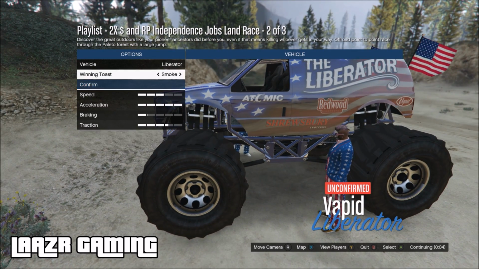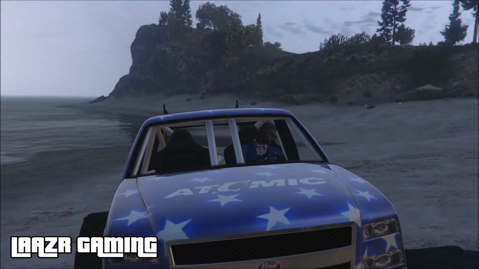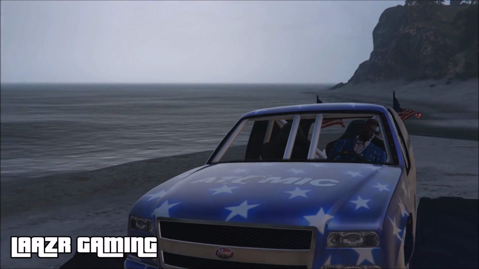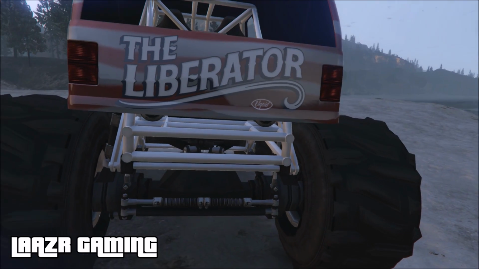However, we can choose from any off-road vehicle, so what you actually want to do is choose the Brawler. This is by far the fastest off-road car that you can do in this race, hands down, no question about it. If you don't want to take my word for it, go ahead and fucking test it for yourself.